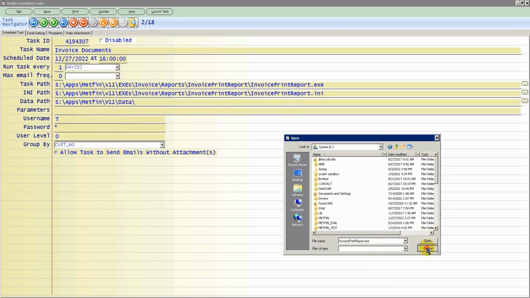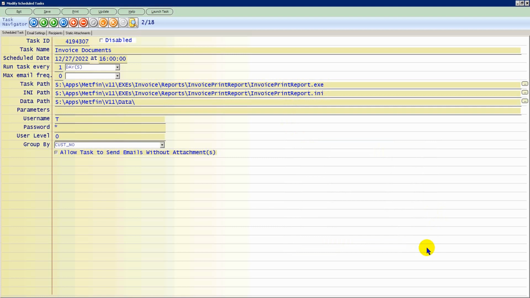If you need help with that, you can just email us and we can provide additional instructions. And the data path typically defaults to the same as the Medfin application data path. Parameters, you just want to leave that blank. And for username, you want to substitute the username and password of the administrator or the person who's doing the AUDREY task.